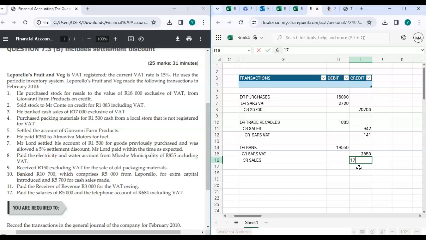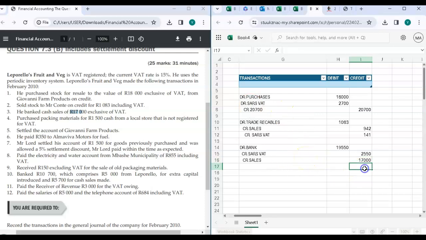Or if you're not comfortable with that, just do it like say 1,000, because you want the 100. So sales are 100. So 1,500. It's 17,000 times what you want. I want the 100 over what you know. Oh no, but this is the 17,000 exclusive of VAT. Yeah, so it's just that.